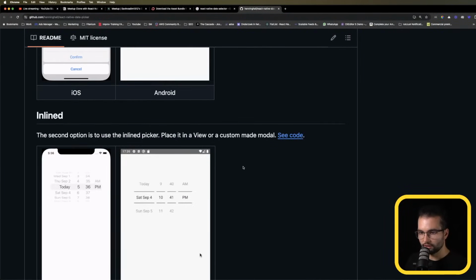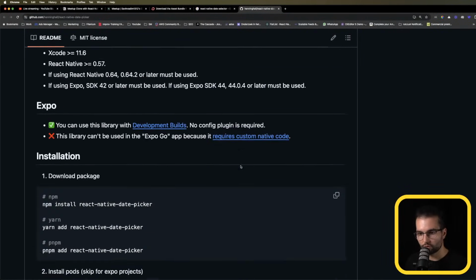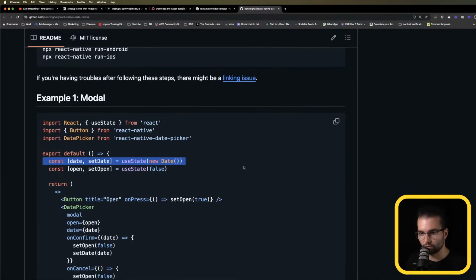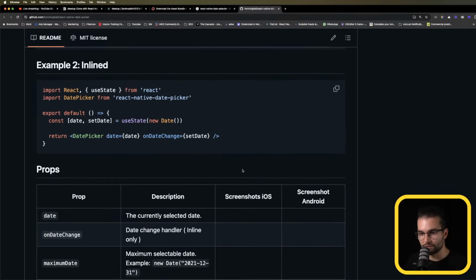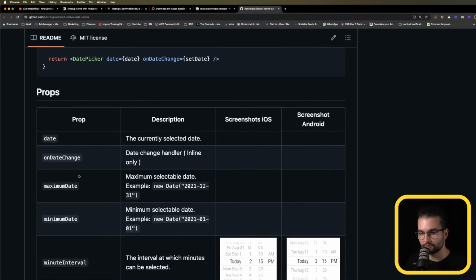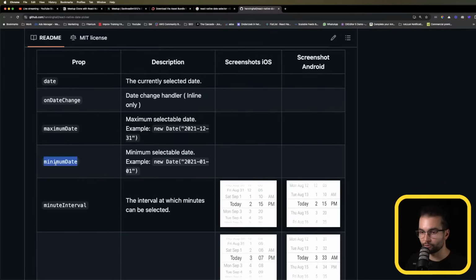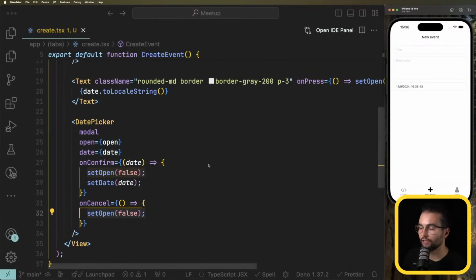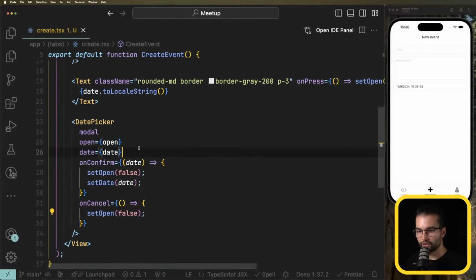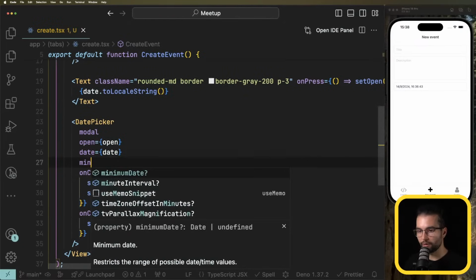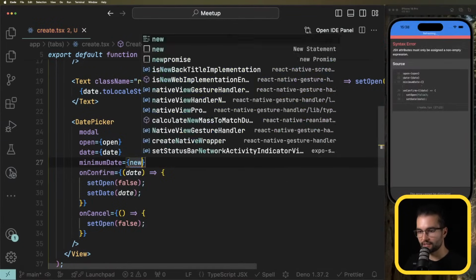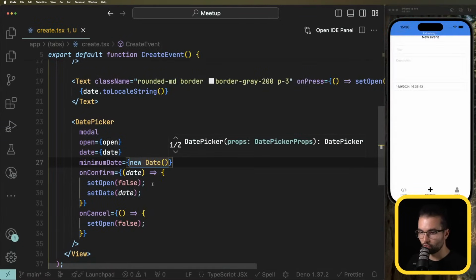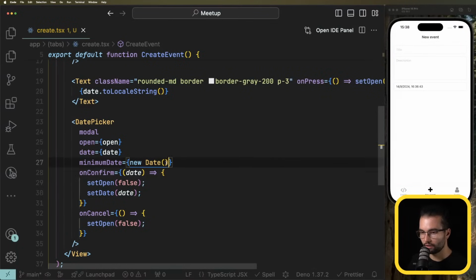Okay, that looks good. I also want to see if there is a possibility to only allow users to select dates in the future. And I'm talking about minimum date. So when you are creating an event, you need to select a date in the future. That's why I'm gonna give here minimum date as new Date, which is current date, which is the now date.